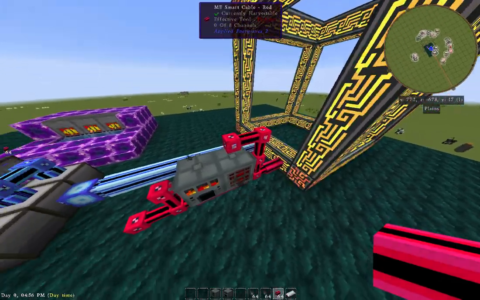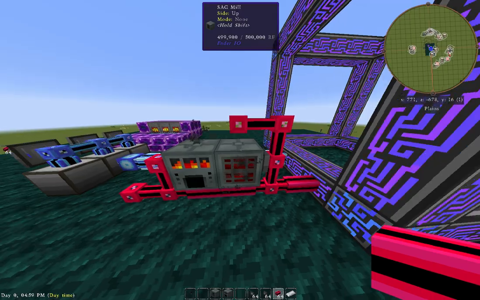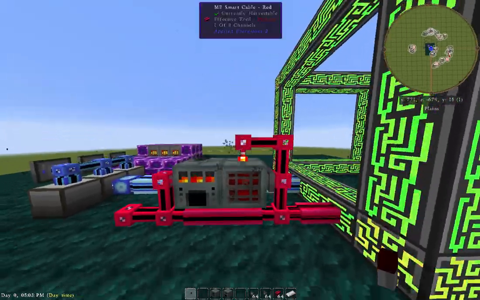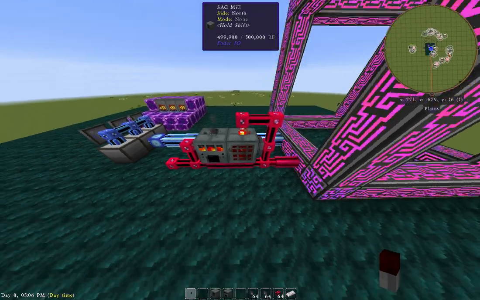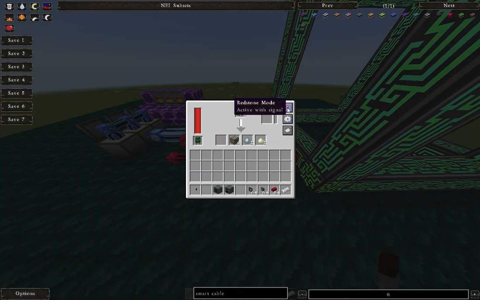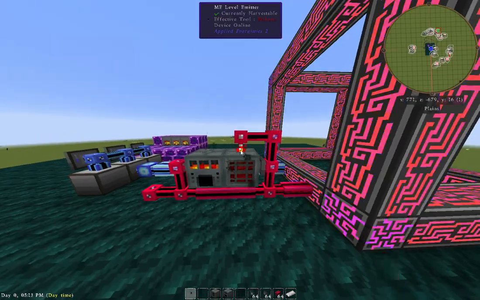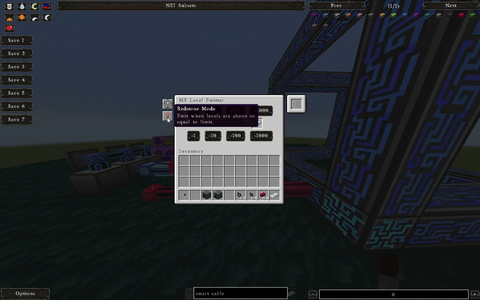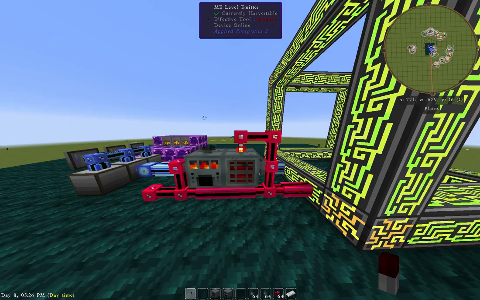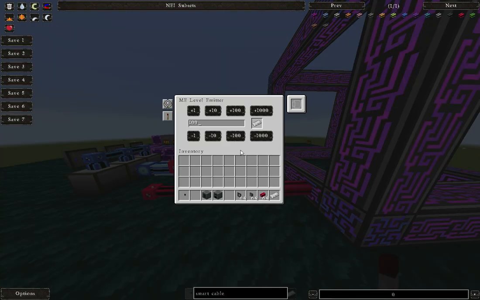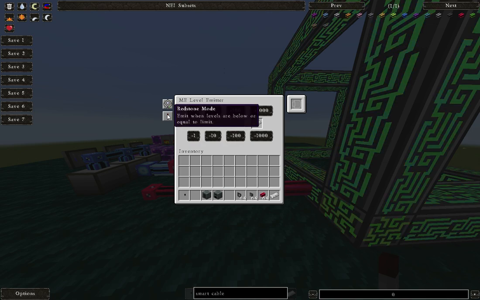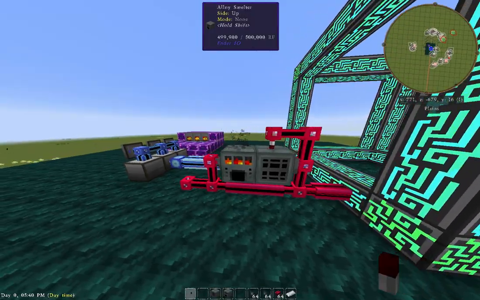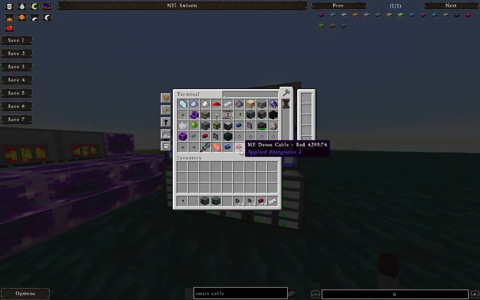So we're going to plug this down, and then we're going to take this little guy up here, and boop, we're going to shoot him up there, see? And he's emitting. So if we click on this guy and say it's only active with a signal, then that's true. So put this in the level emitter, and we tell it, look, when it gets to 100, we're going to turn this off, right? We're going to turn off the redstone signal. Emits when levels are below or equal to the limit. So this should go to 100 in the system here, and then it should turn off.